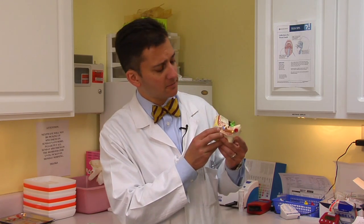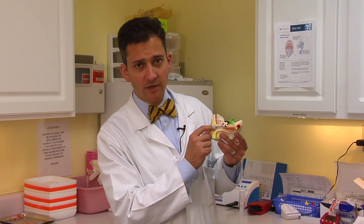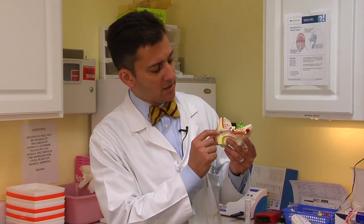Now to understand that, you kind of have to understand what all is happening in an ear. And for that, I have this model. Let's take a look. This is the part of the canal that you can get to — it's the external auditory canal. And unless there's a blockage in there such as ear wax or a foreign body, this probably isn't the reason that you have a sense of fullness in the ear.